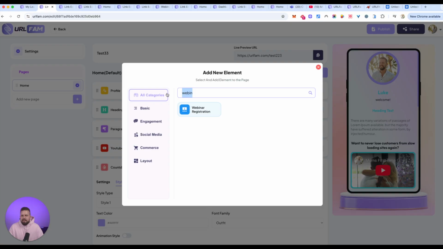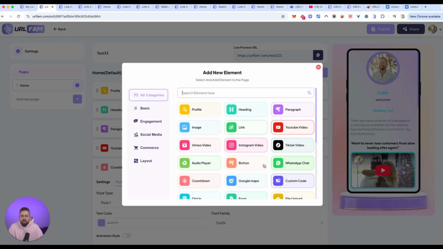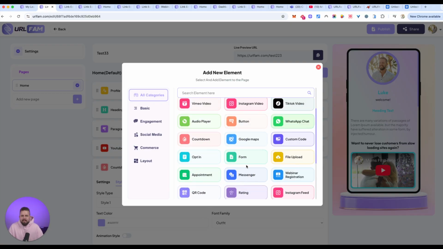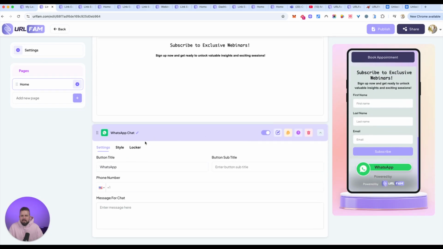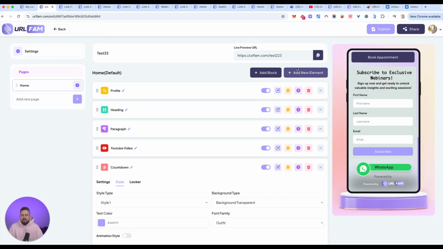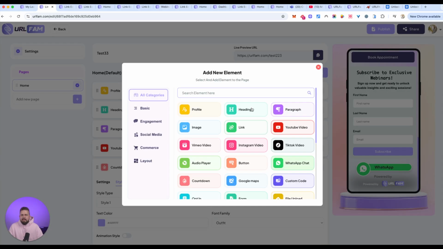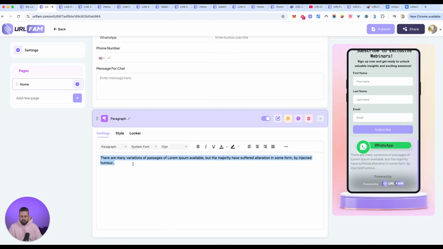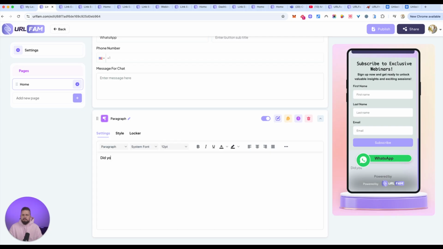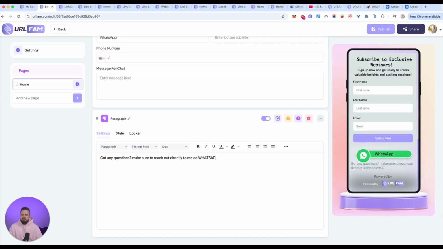But if I clicked out of this, and we might want to add in, say, let's say a WhatsApp chat, right? I forgot to add in a body text here. So say I wanted to do a text, I can say, got any questions? Make sure to reach out directly to me on WhatsApp.